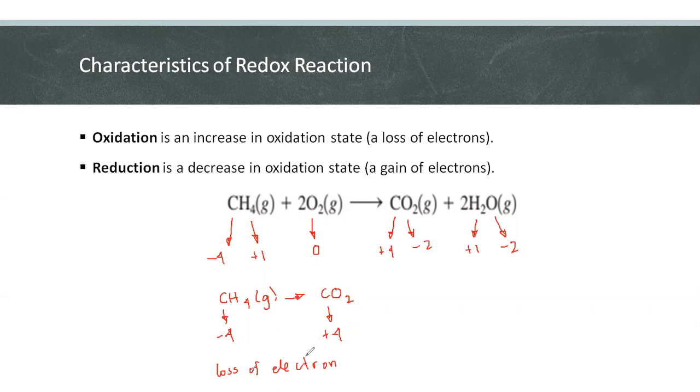Since we know that carbon lost electrons, let's determine how many electrons it loses. To do that, we add electrons at the product side. The symbol for an electron is e with a negative exponent, meaning it is negatively charged. So what must be the integer to multiply this electron? How many electrons does carbon lose?